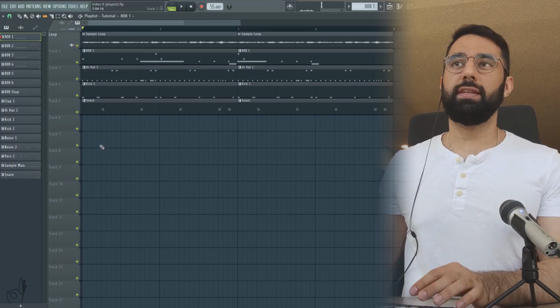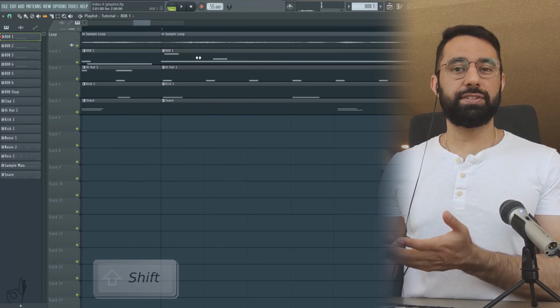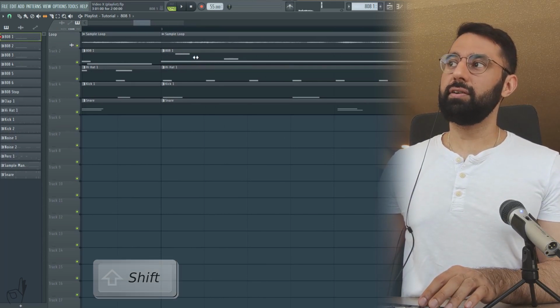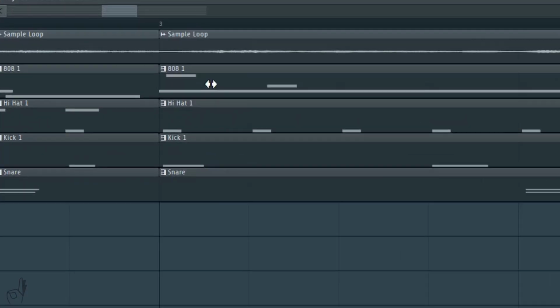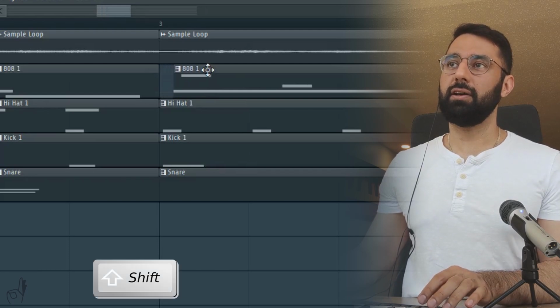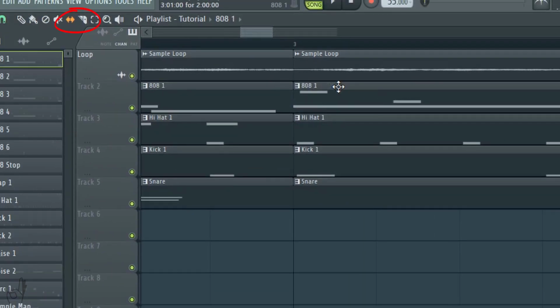And if you want to play with the timing at a very micro level, what you can do is go into your pattern, hold down Shift and use the scroll button on your mouse. You guys can see I can nudge the notes around now. By the way, this nudging feature also works on the pattern itself. If I hover the mouse on this top bar here, hold down Shift, I can also nudge the entire pattern this way. And this is why Slip and Slice are so useful if you use them in the right way.